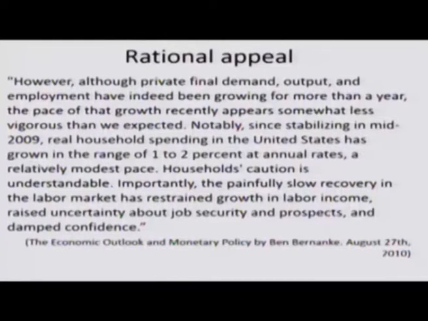The first one, rational appeal. Let us look at this example. However, although private final demand, output and employment have indeed been growing for more than a year, the pace of that growth recently appears somewhat less vigorous than we expected. Notably, since stabilizing in mid-2009, real household spending in the United States has grown in the range of 1 to 2% at annual rates, a relatively modest pace. Households' caution is understandable. Importantly, the painfully slow recovery in the labor market has restrained growth in labor income, raised uncertainty about job security and prospects, and damped confidence.